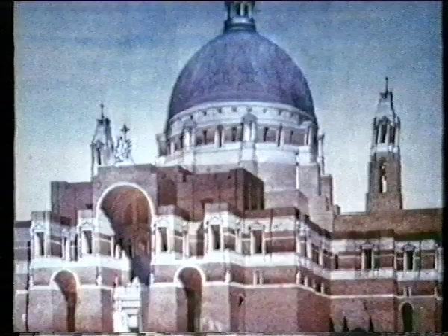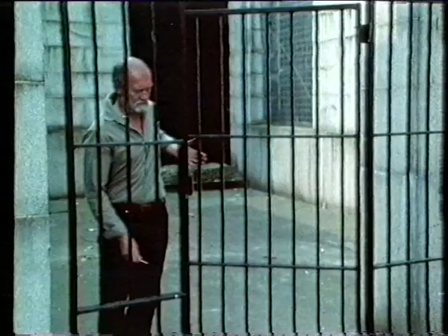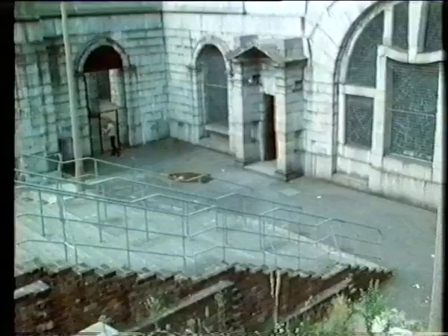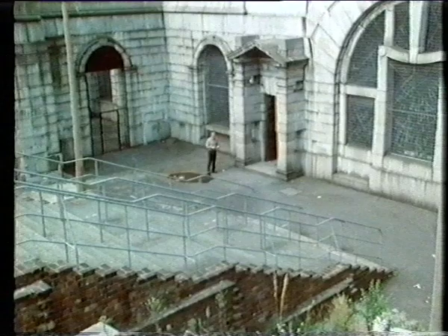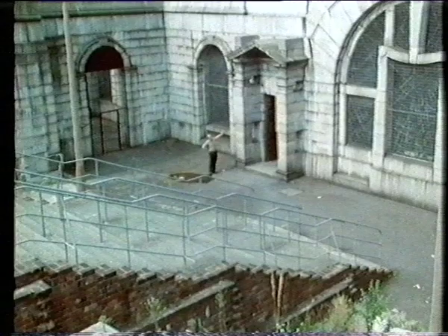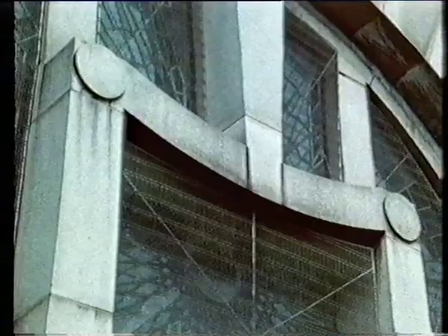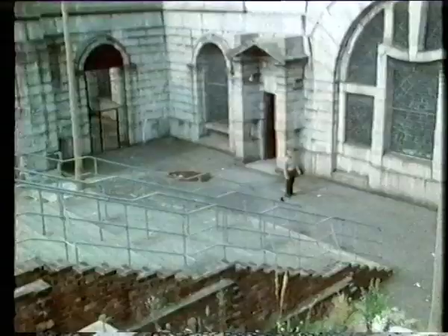The 1926 design for Liverpool's Catholic Cathedral would have rivalled St. Peter's in scale, and might have moved the centre of gravity of the Catholic Church. The new cathedral is built on the crypt, which is the only part of the original design that was built. This is colonial architecture. The whole of the imagery, the symbolism, is about authority, dignity, weight, mass. Lutyens, who was the architect for the original design, was in fact the architect for New Delhi. What we've got here is granite — undecorated, strong, determined, authoritative, challenging. Look at the banana-shaped lintel there, where in fact what he's doing is reinventing the laws of architecture. It's a very wilful, strong, very personal sort of architecture.